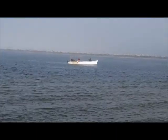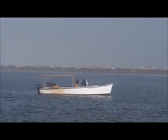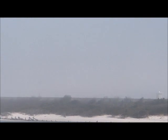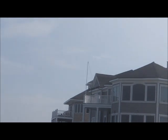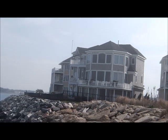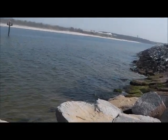There's a little crab boat. He's coming in, looks like. Set all his pots as we saw earlier. Getting foggy again now. The foghorn's blowing on the end of the rocks. This is a big, big inlet here. Like I said, that's all Navy over there. Little Creek. Runs up into here. I think they're like condos of some sort. They're the very east end of East Beach. You can see we're up in the air right good ways.